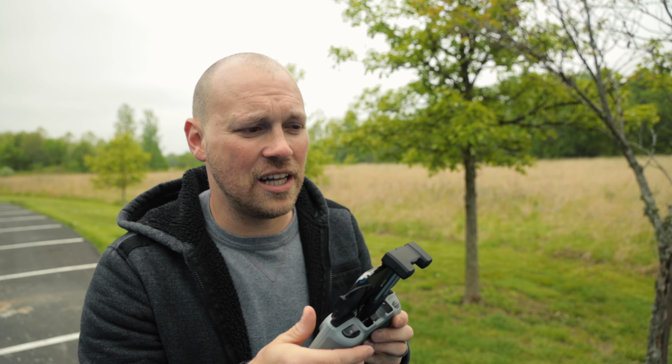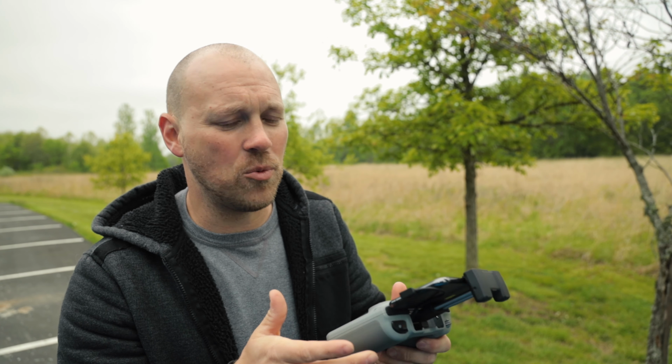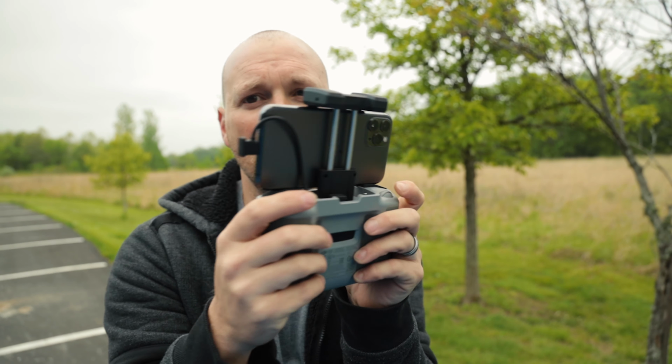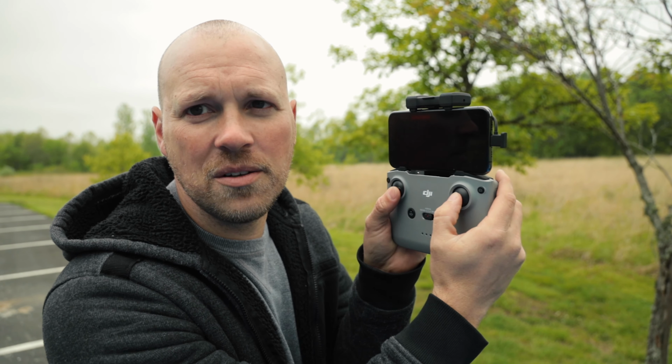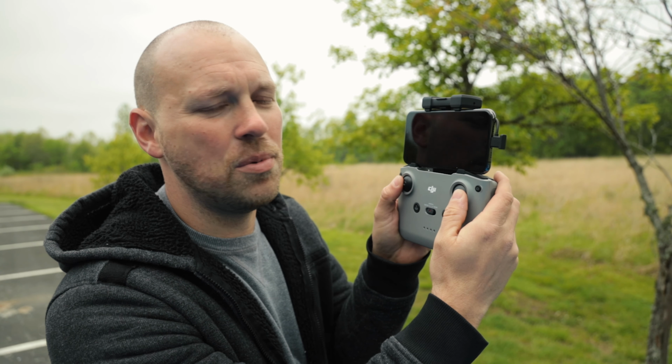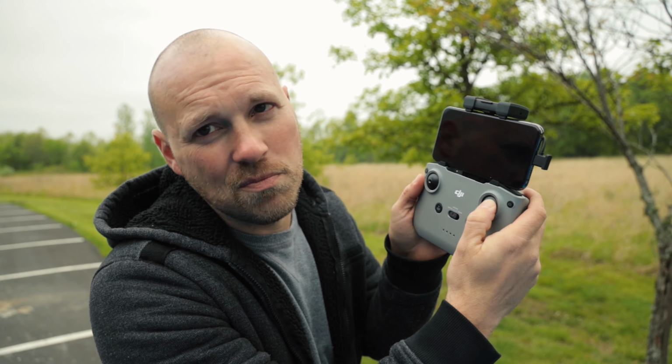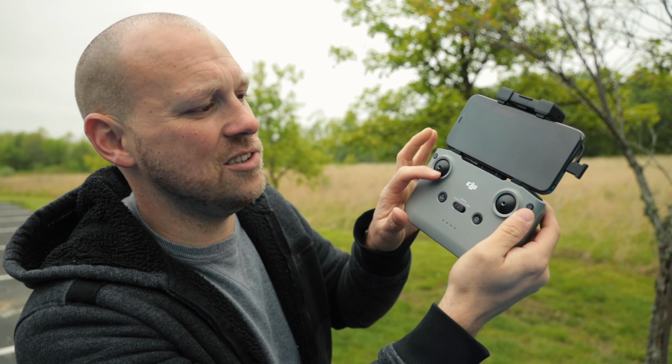And so, my first thoughts are connection is incredible. Really like it a lot. I love this controller. I'm glad that they made it a little bit bigger. All of the buttons that I would need are right where they need to be. So you've got your dial right here. That's how I adjust the camera. I don't use the joysticks all the time. I didn't this time. I feel like I got a little bit better control sometimes when I don't use it, because then the point of pushing is closer. I've done it both ways, but for this flight, I didn't use the little knobs.